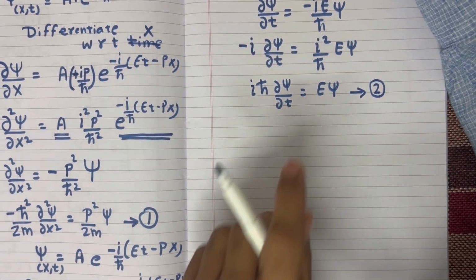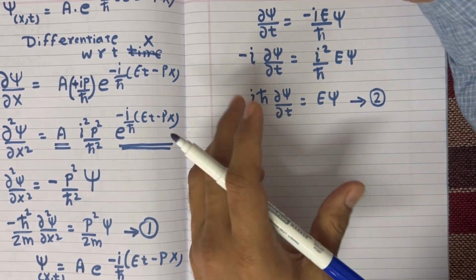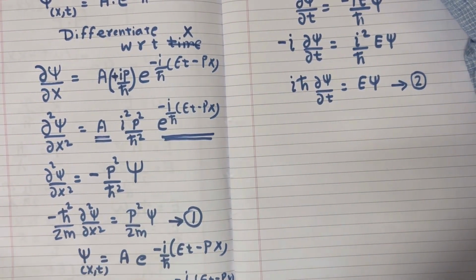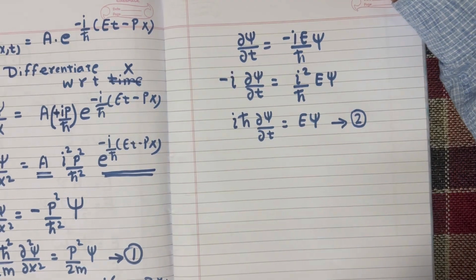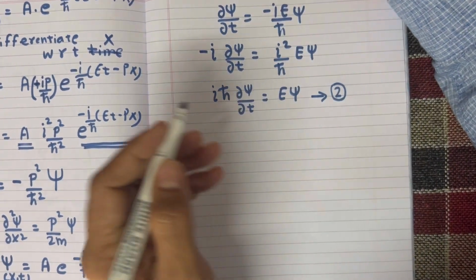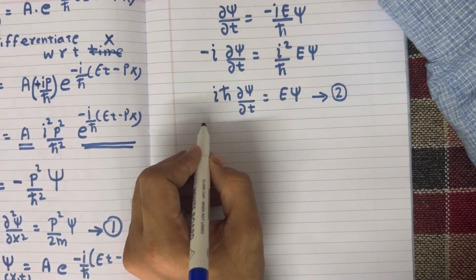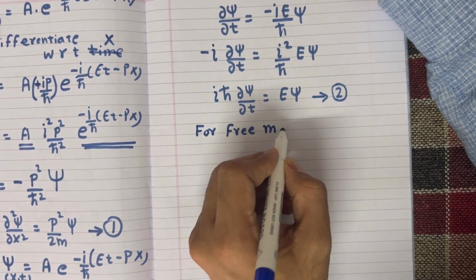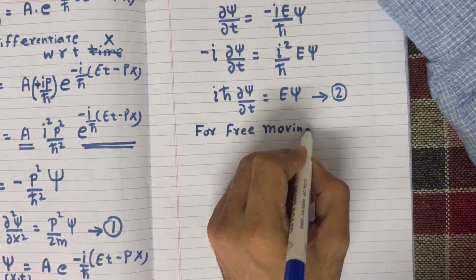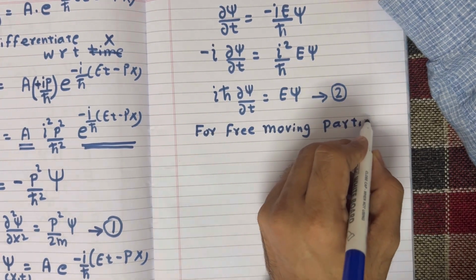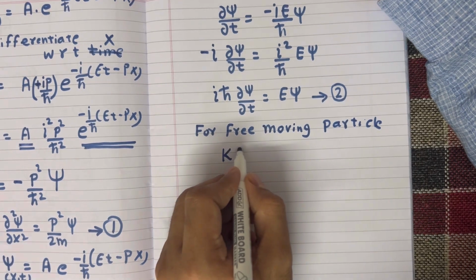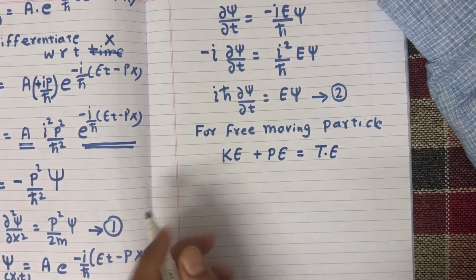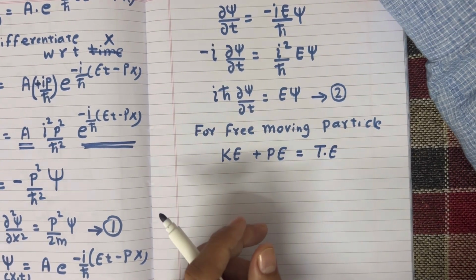Okay, so here this E that I am denoting denotes the total energy of a particle. But this p square by 2m usually denotes the kinetic energy of a particle. First you learn this. Now for this particle for which we are finding the wave equation, suppose this particle is a free particle, it's not bound with any force or anything. For a freely moving particle, kinetic energy plus its potential energy we can write down as total energy. The total mechanical energy would be the sum of its kinetic energy plus potential energy.